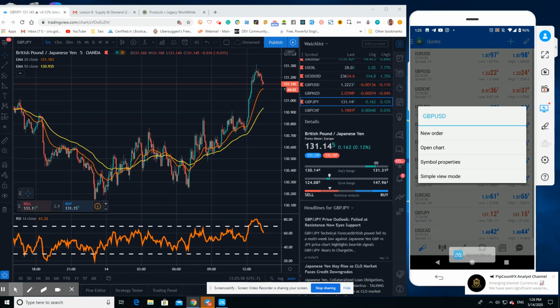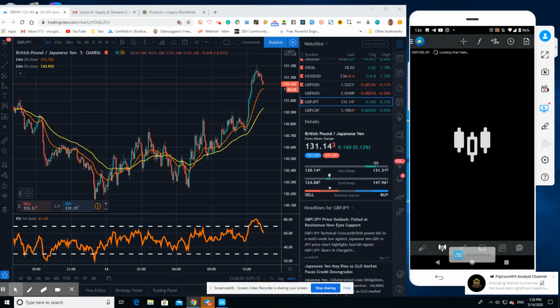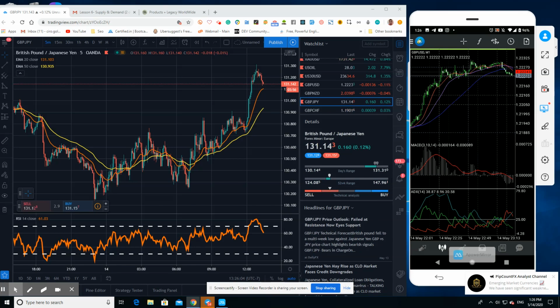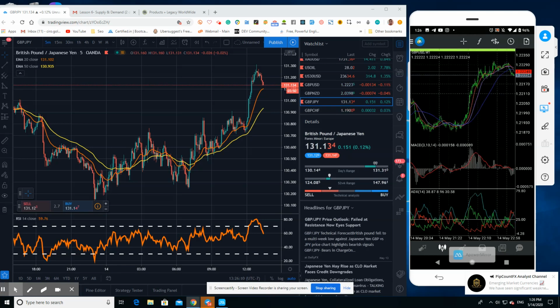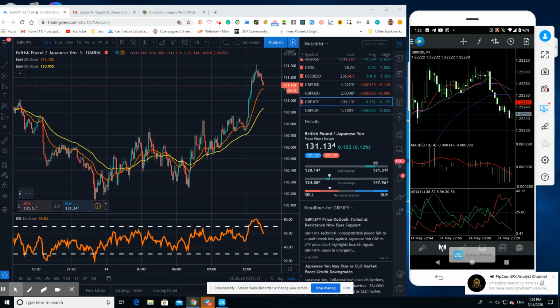And so if you click on open chart, it takes you to the chart. And you can see how the chart works right here. You can zoom out, you can zoom in. If you click on the graph, it pulls up a bunch of different times, okay? And we'll go through those in a couple minutes, but let's go over how to set up your candles. Some people like to make their candles different colors. There's red and blue. It's up to you. Choose colors that'll be easy for you to recognize.